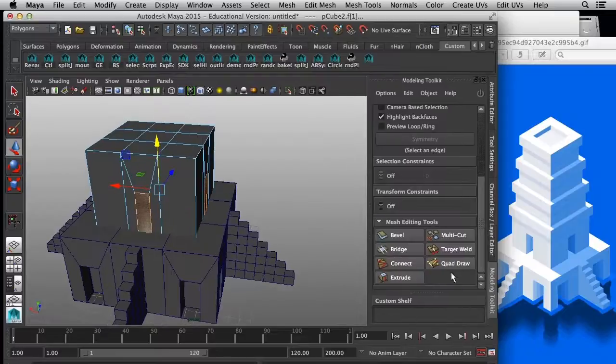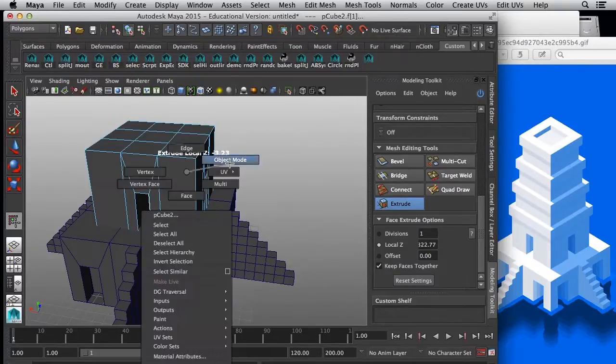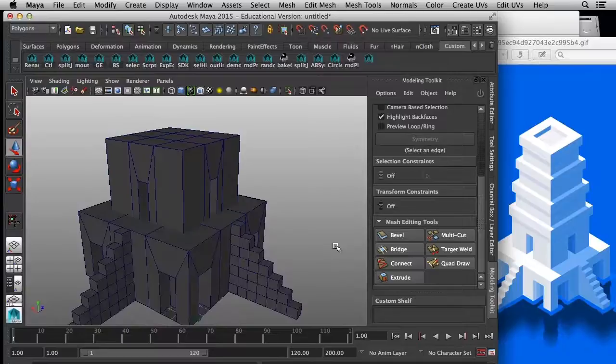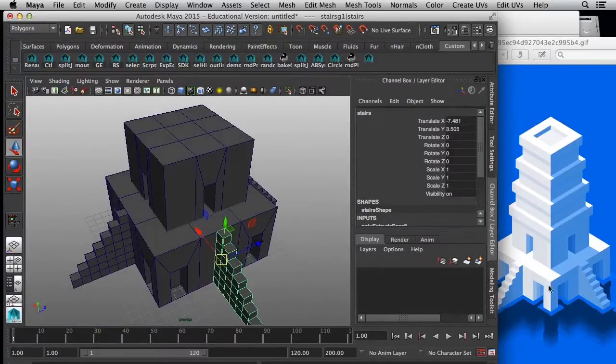Alright, and now I can extrude them in again. Something like this. So this part is done. And I wanted to make these a little bit thicker, now that I look at this, and we can just do that by scaling our Z. And I think by 2. Yeah, that looks good.